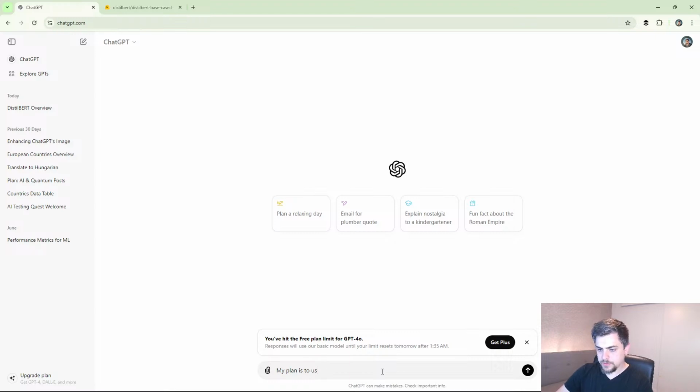My plan is to use Llama 3.1 LLM with Ollama to test Llama 3.1. Okay, that's for sure.